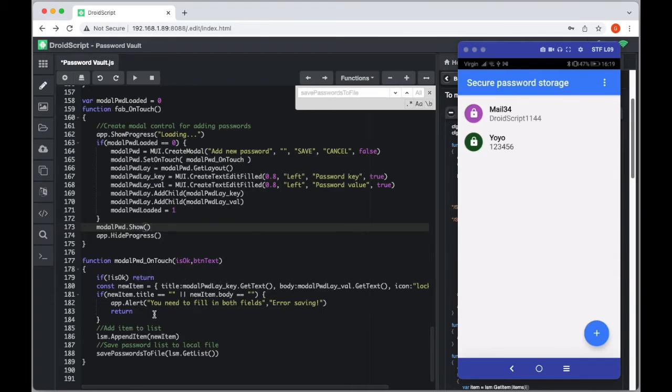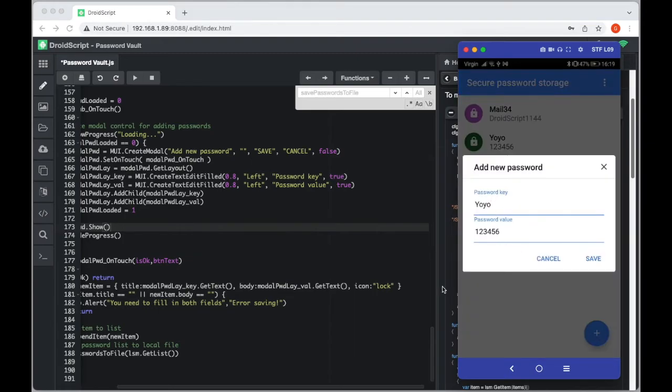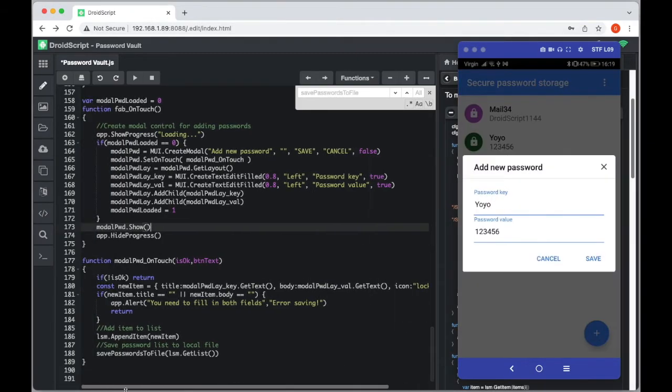Else we want to create a new object, and in the object we want the value from the key, the value from the password value 1, which is here. And again, if either of them are empty, then we show an alert box saying you need to fill in both fields, give it a title, and we just return it because we don't need it anymore.